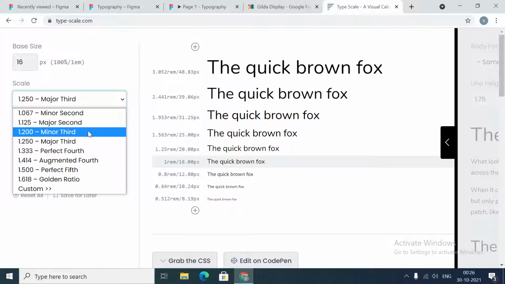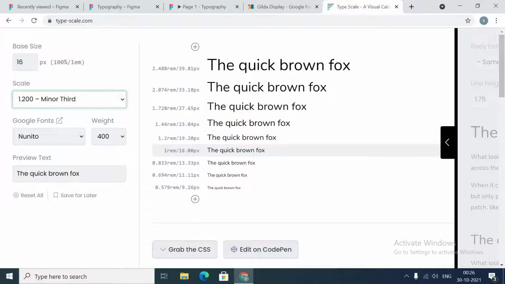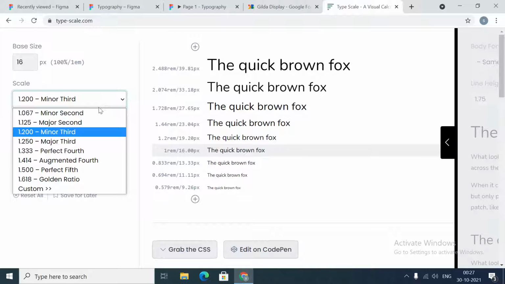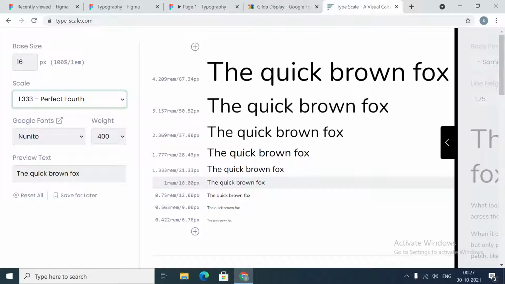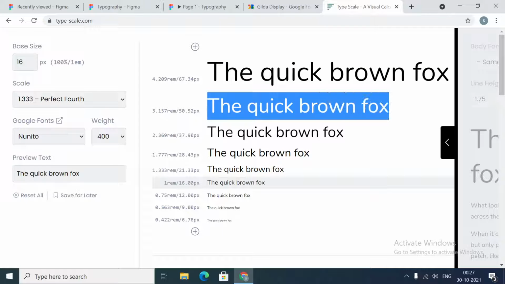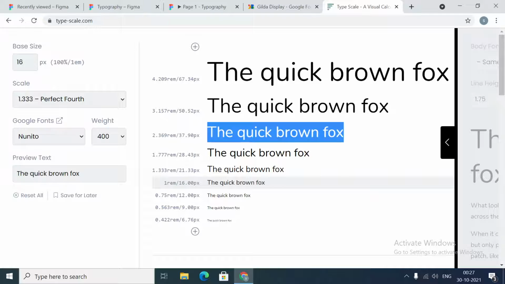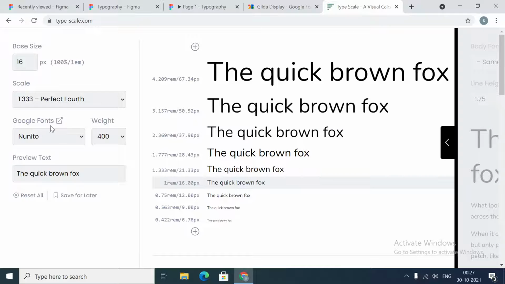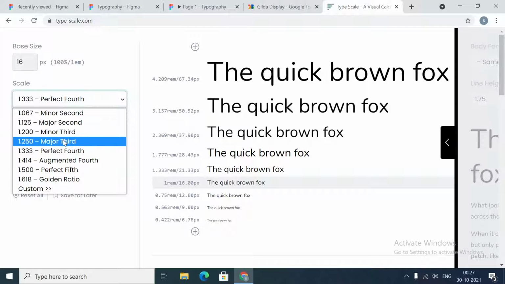For example, if we use 1.2, it will look like this. If I go to 1.33, it will look like this. It totally depends on how big you want your H1 to be and how much difference you want between these font sizes.